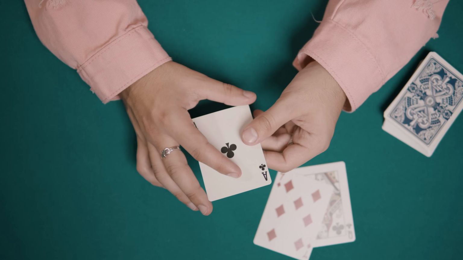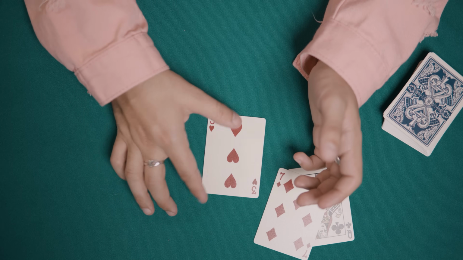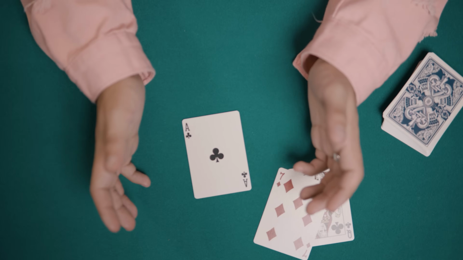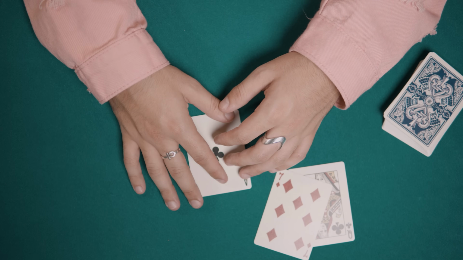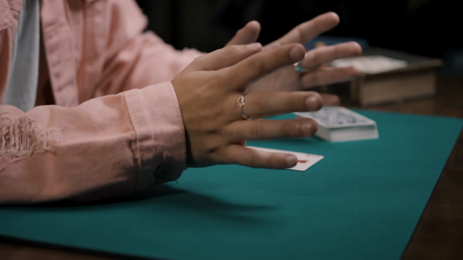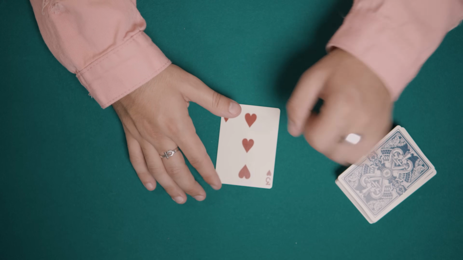So there's a number of things you could do with these as well, including another famous routine known as Anniversary Waltz, where you apparently combine 2 cards into one. It's a very nice routine. So I'm going to show you a simplified version of that. This is going to be a very simplified version of Anniversary Waltz. There are more complicated ways to do it. However, this one breaks it down just to its essentials.